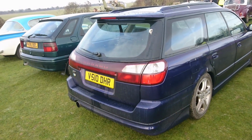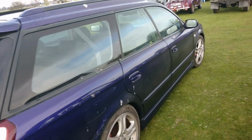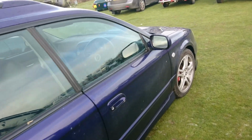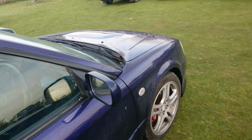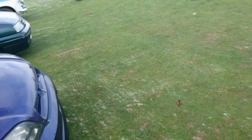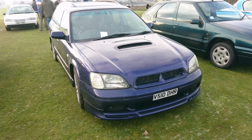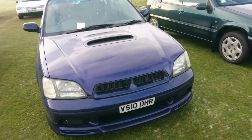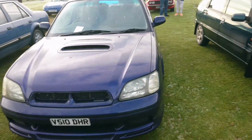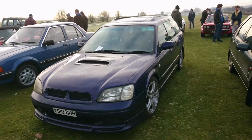1999 Subaru Legacy, I think they call the Legacy Tourer, I can't remember exactly. This has a standard rear bumper, but the front one looks like a JDM spec one, because it's only got the smaller housing on it. So maybe somebody in the comments can tell me. It says RFRB. I don't know what that means. I'm not really an expert in this sort of thing, I'm afraid, viewers. I don't really know much about these cars.